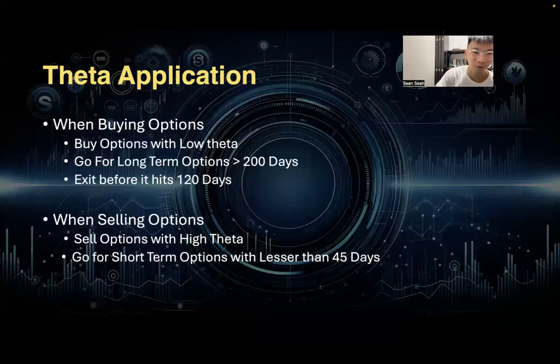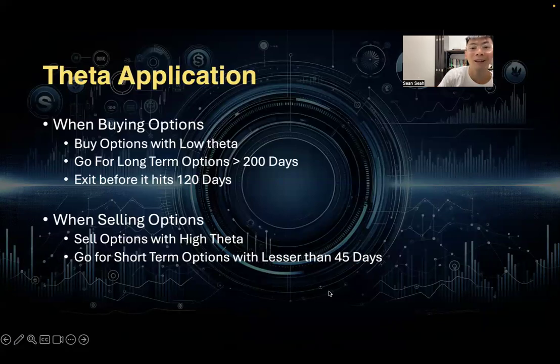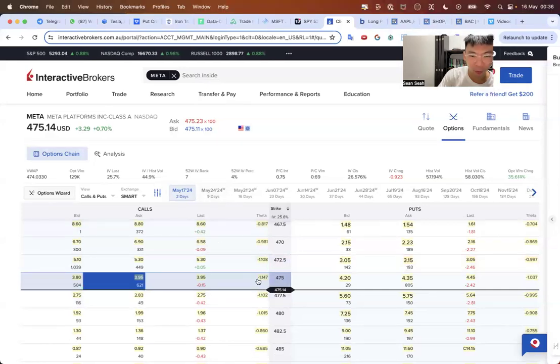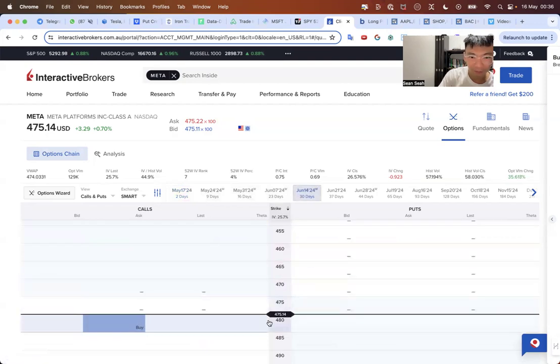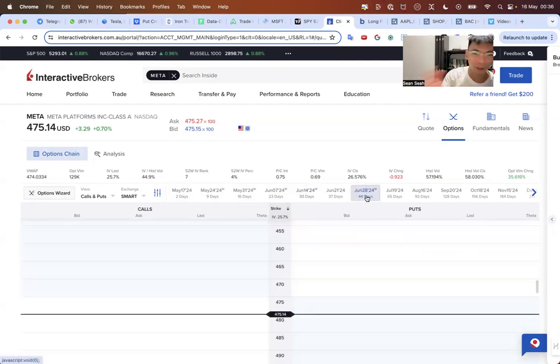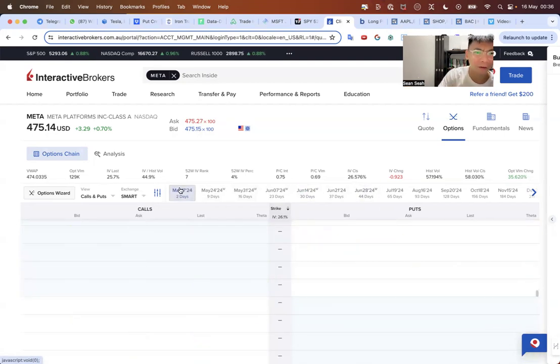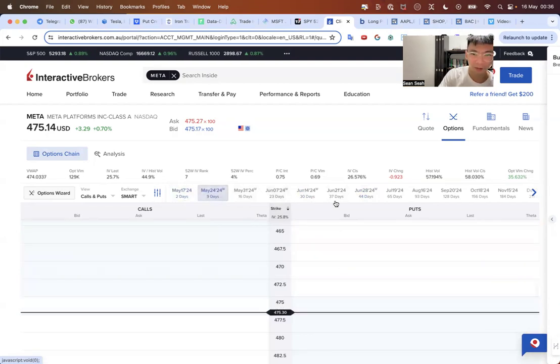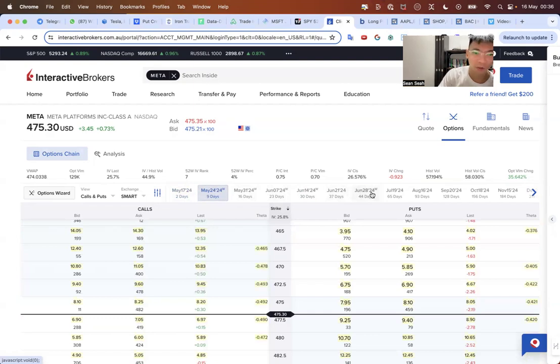Okay, so how do we do that? We go for short-term options with less than 45 days. So same thing, you can see, wow, 2 days option is losing $100 every single day. So even for a 30 days option, I see, it's losing $27 every single day. Got it? So maximum go up to 45 days. But personally, I like to sell very short term, like weekly or 2 weeks. Okay, because the longer you go, the theta drops slower.